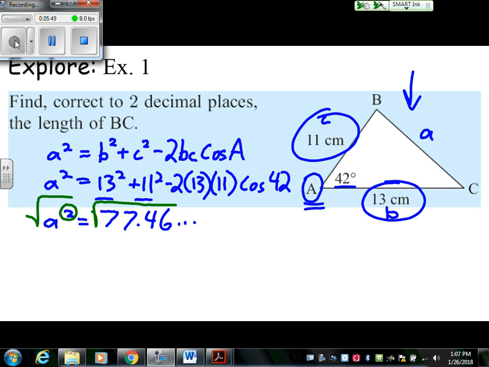And ideally I can just keep it on my calculator, press second the square key, which gives up the square root, and press second negative sign, which will bring my answer up, and I will get the square root of 77.46, on and on and on, which approximately becomes 8.80. Our units was centimeters, and that is our value of A.